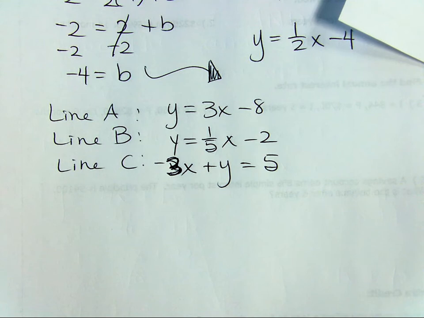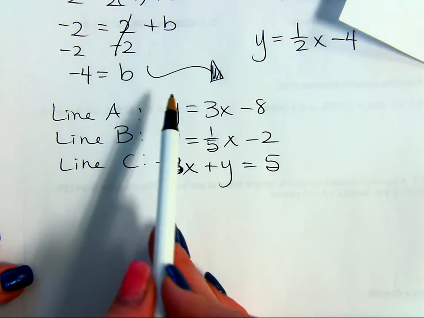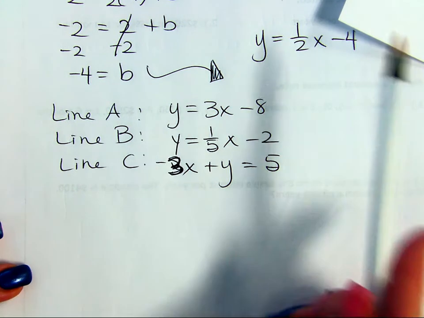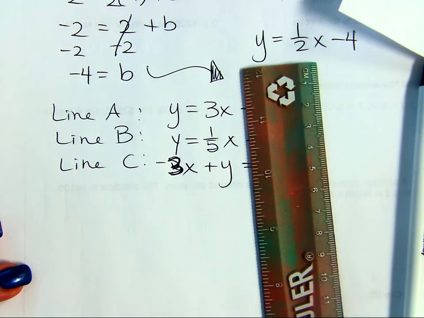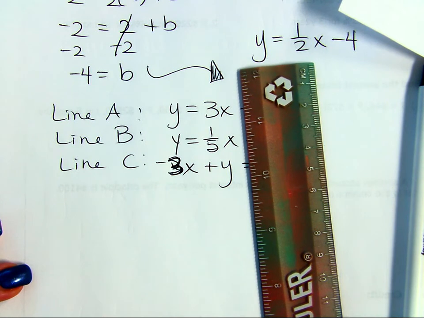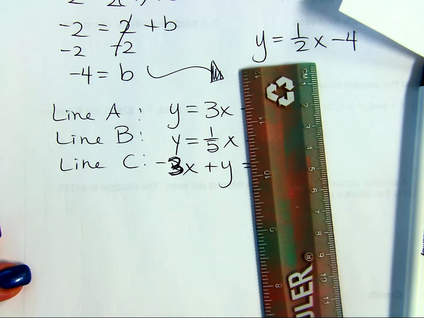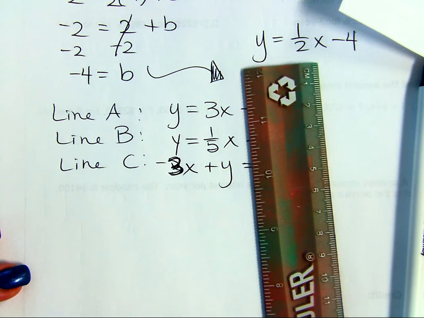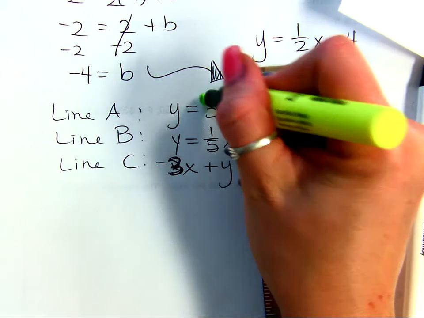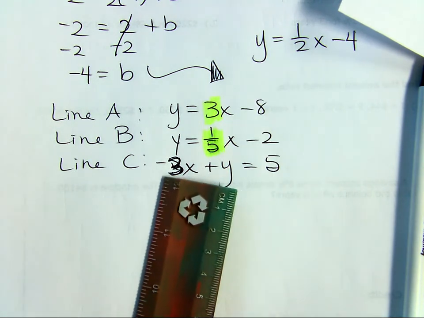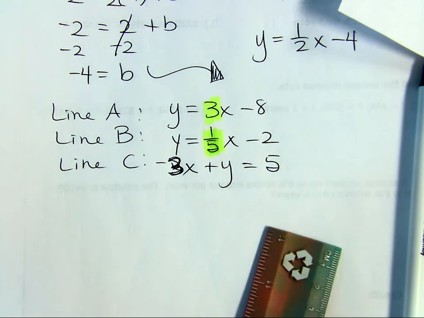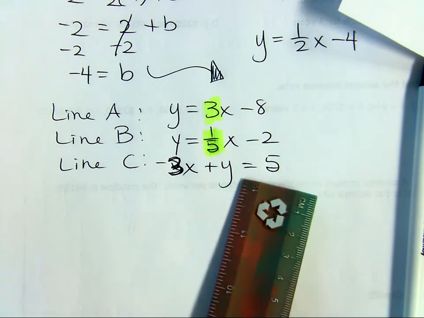And here's the thing that you have to do. The first 2 are in slope-intercept form. I don't care about the y-intercepts. Basically, I can ignore all of these things right now, because I just need to know what the slope is. And 2 of them are in slope-intercept form, and it's pretty obvious that those aren't parallel, because 3 is not the same as 1/5. But what you can't do is just look at the number in front of x and say, oh, the slope is -3, so none of them are parallel. That's not the slope, because y is not by itself.